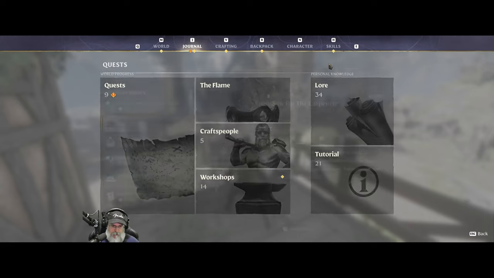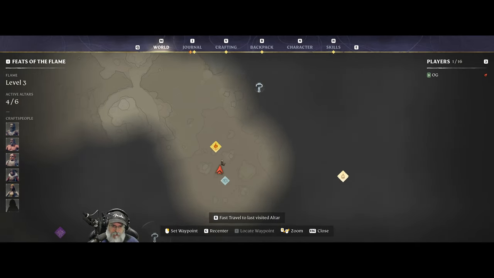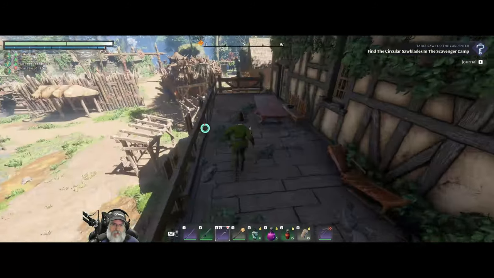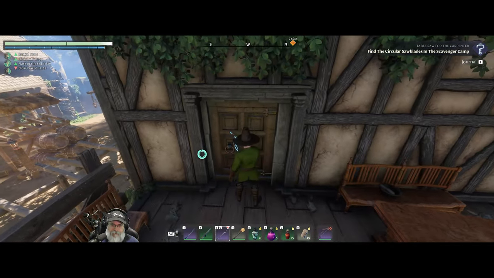Wait a minute. Hold on. Table saw for carpenter. Oh. I thought we had to do something in Thornhold first. So we don't even need to be here. Unless we already triggered it. I might be thinking of something else.